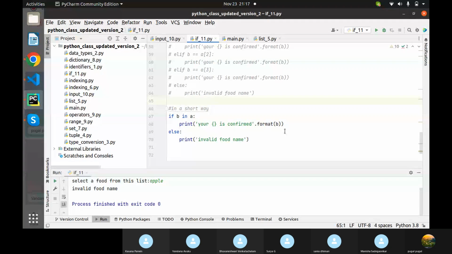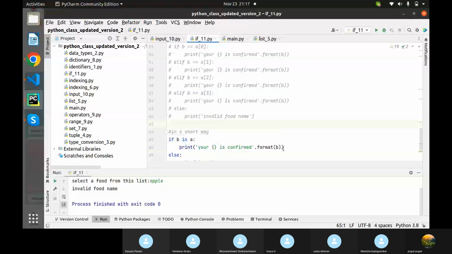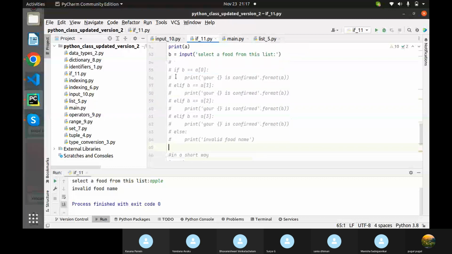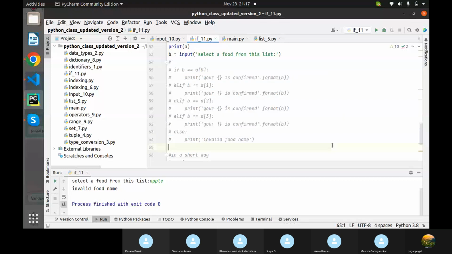Sure, it is a short way. Instead of six lines of code, you can use this. But I cannot say that on the first look everybody can understand. Around 70-30, I can say 70% of people can understand, and 30% may get confused. If you explain it elaborately, maybe 90% of people can understand this case. That's totally up to you.